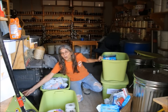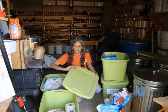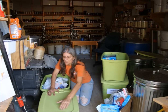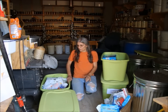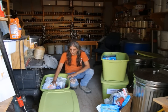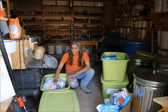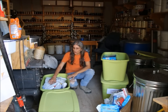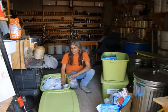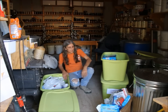We've also moved all our feed into metal trash cans, because we've been getting bugs. Now this is my hodgepodge bucket right now, but it's got toiletries in it mainly, and all my canning supplies and that kind of stuff. So we're going to try to set these up in separate tubs where you can see it. It'll work out really nice.